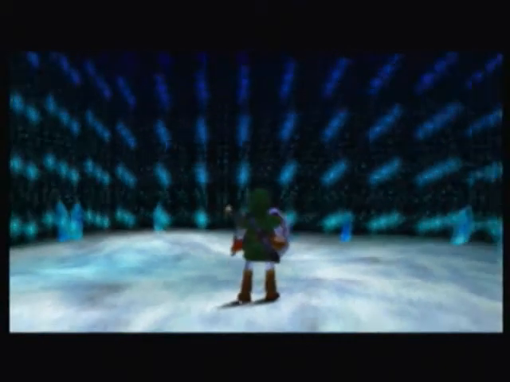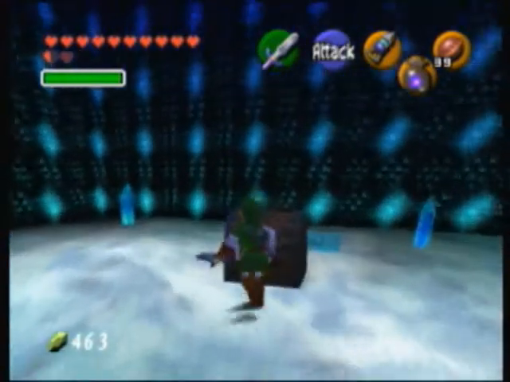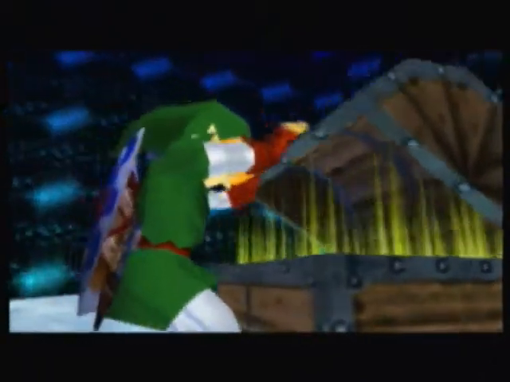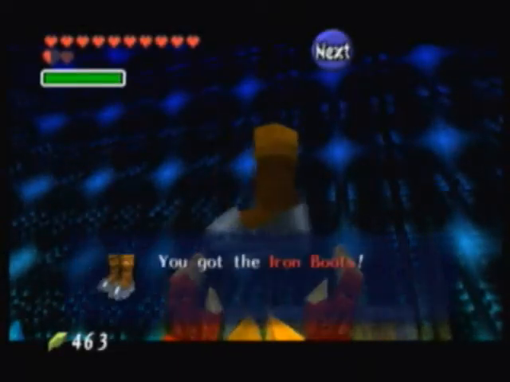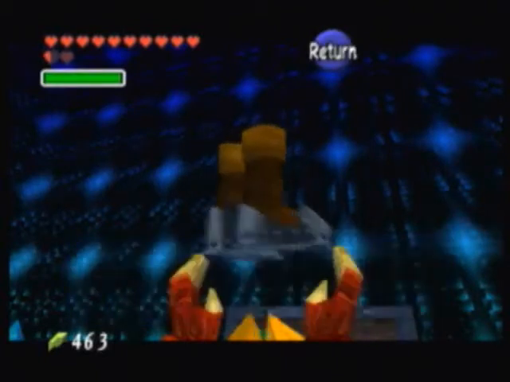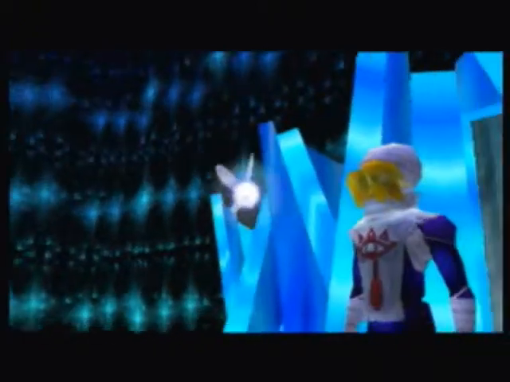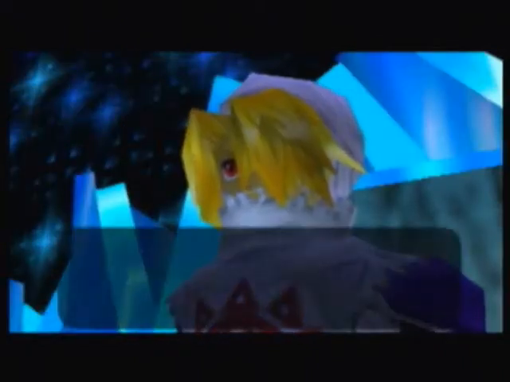I don't get it! That wolf is like a regular enemy in the game, just not a snow wolf. So I really don't get it. Why do we get such an easy mini boss? It's not even funny. And now you got the iron boots. So heavy you can't run, so heavy you can't float. And that will be important for much later. But we are here early, so yeah.